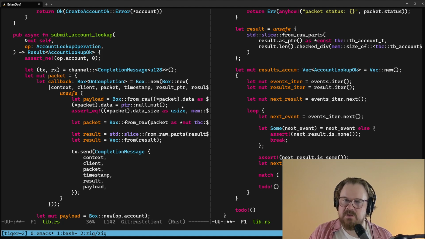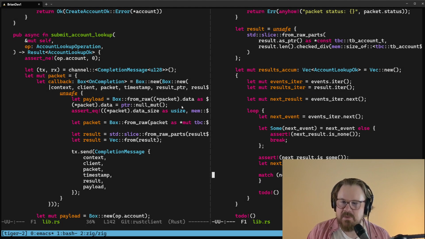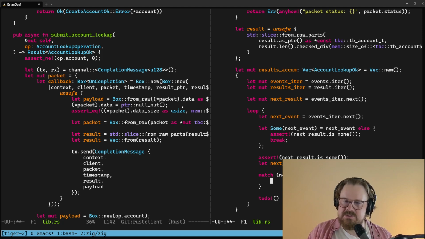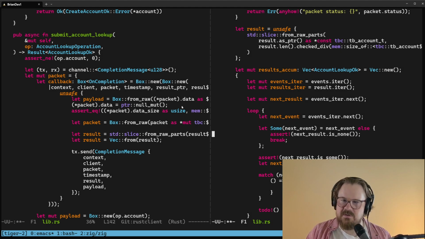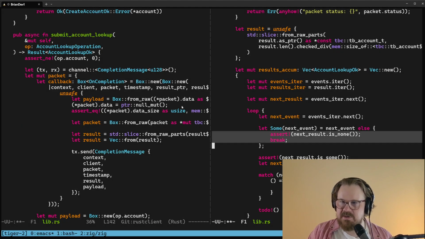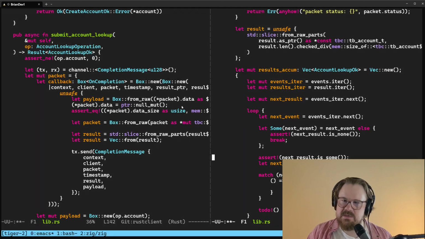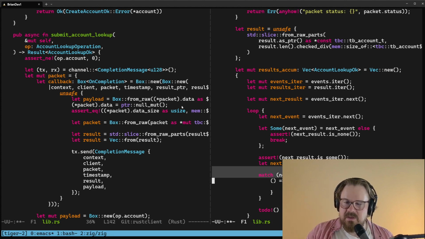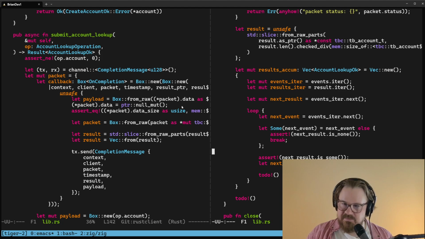Say match next event, next result, and then just enumerate all 4 possible cases here. But the problem with this, again, of course, is that you have 2 levels of indent here. Every case is going to be indented and indented, where we much prefer this type of pattern where the exceptional cases get indented once, but they're small cases, and then we keep straight line code going down with no extra indentation. So what I think I'll do instead of this match is follow this pattern again.